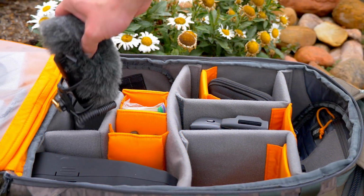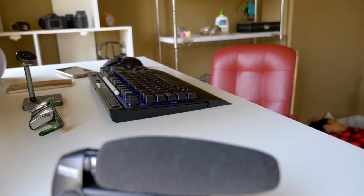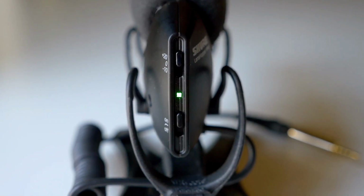Moving down the bag, I have the Shure VP83 microphone with the wind jammer. Aside from capturing great audio quality, this microphone has a metal enclosure. I can easily get 90 hours of use out of one AA battery. When I was in San Francisco for 5 days, I used the microphone constantly and never had to replace the battery. I believe I am still using the same battery till now.